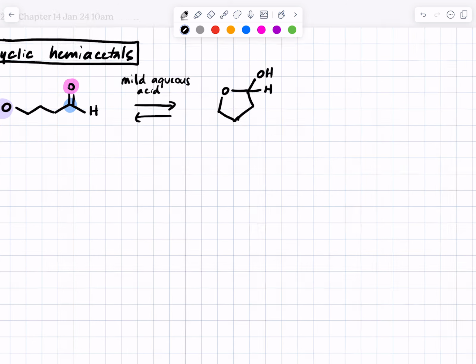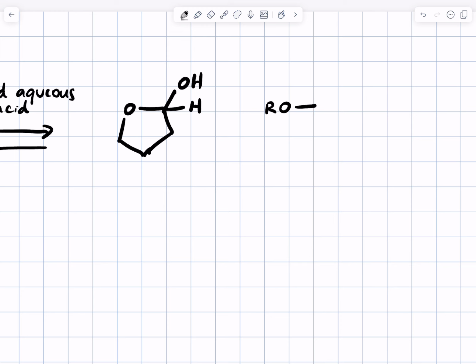So let me redraw this hemiacetal in a slightly simplified way, and see whether it makes more sense to you. Is that easier to recognize as a hemiacetal? Okay, why? Because I've abbreviated the stuff that you can ignore. I've told you what you can ignore. You are not confident in your ability to focus in on what's important yet, so you're not sure that you can ignore stuff. Does it matter that these two OR groups are tethered together?